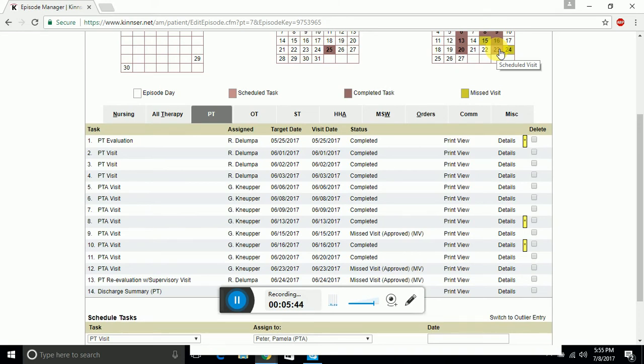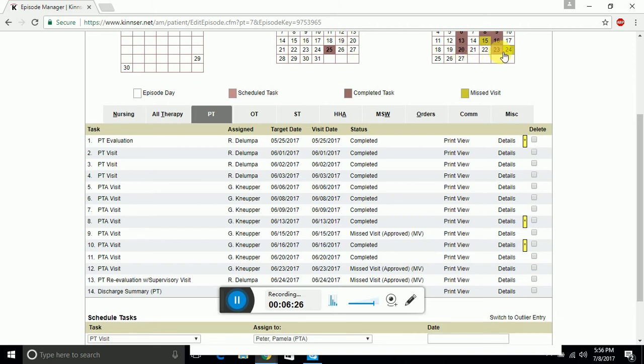So what if the word is not cancel but hold therapy as of today, dated on the 23rd? Since it's the end of the certification, because this particular calendar will end on the 27th, and it's the end of the frequency on the 23rd, then instead of waiting for the home health agency to send an assumption of care on the next certification, you right away put a discharge summary here, because it's the end of the frequency and second, the end of the cert.